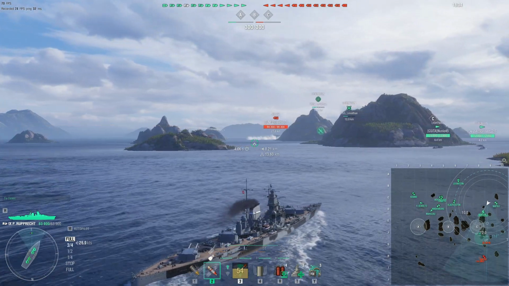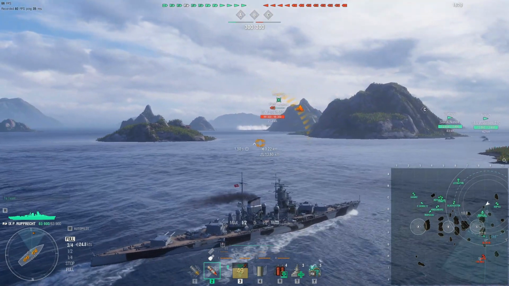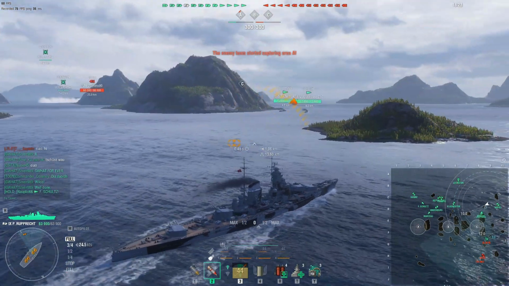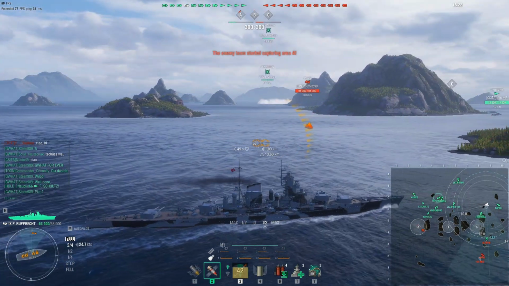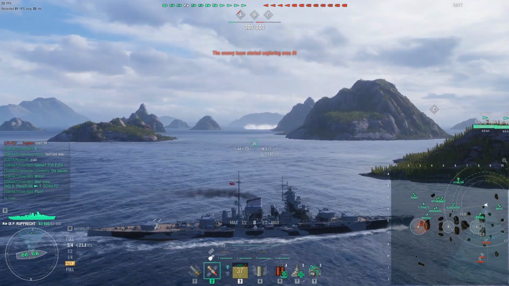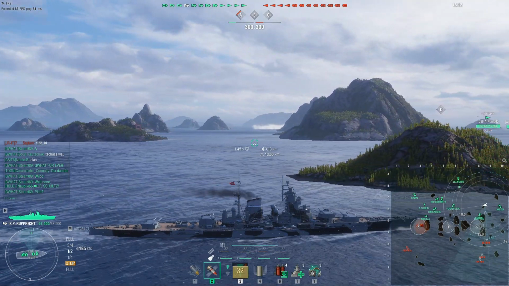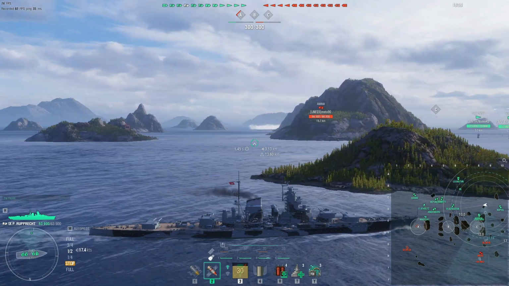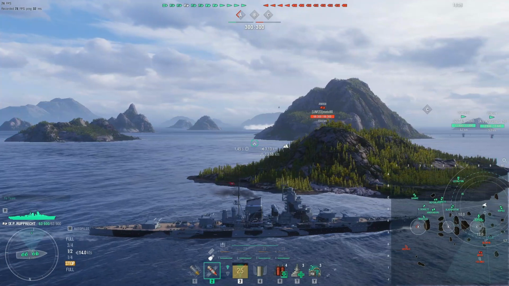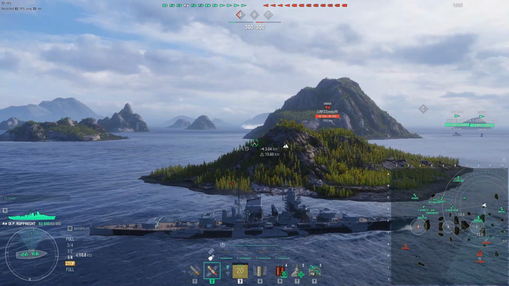Okay, I'm going to follow my own advice here and use a bit of island cover while I wait to see a little more of the battle picture emerge. Also, if you're going to sit still in the ocean, the island will provide protection against any potential torpedoes coming this way. No need to use one of the hydros in that case. Okay, this position will do nicely for now.